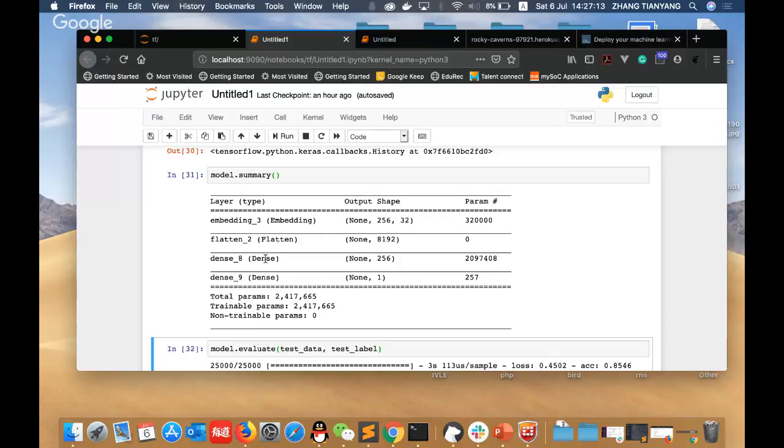That one is commonly used in text recognition, text generation, or text classification. It's a bit more complex than this layer. And other than that there are things like GRU and LSTM, long short-term memory.